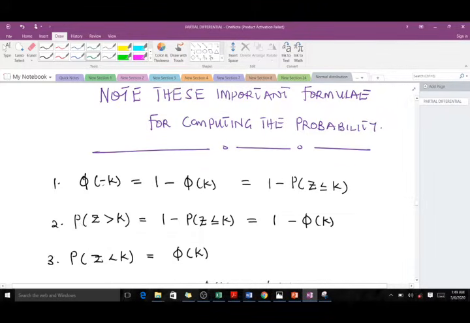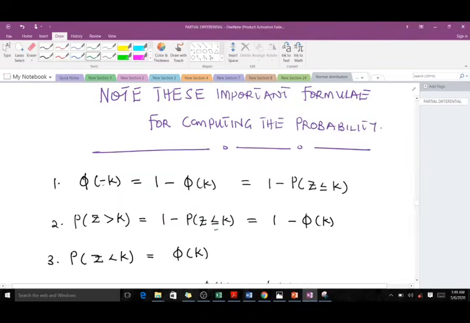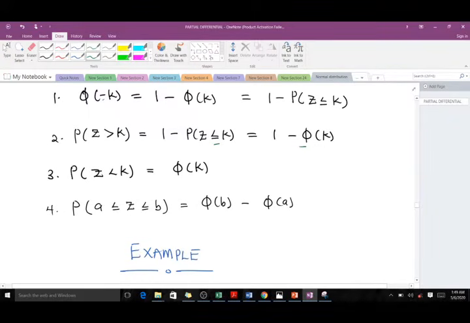The probability that our z is greater than a certain k is giving us this here, which is also giving us this. Then the probability that our z is less than k is giving us phi of k, and the probability that our z is between a and b is given as phi of b, that's the b here, minus phi of a. These formulae are very important, but as I said, stating them here now might not make sense to you, but as we use them to solve examples, you realize it's very simple to comprehend.